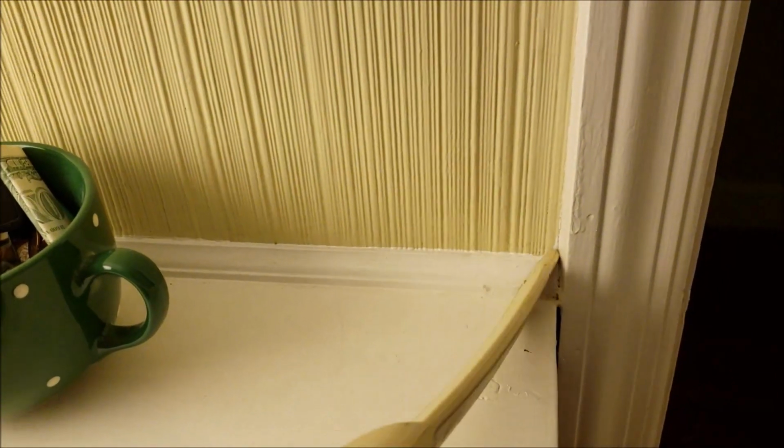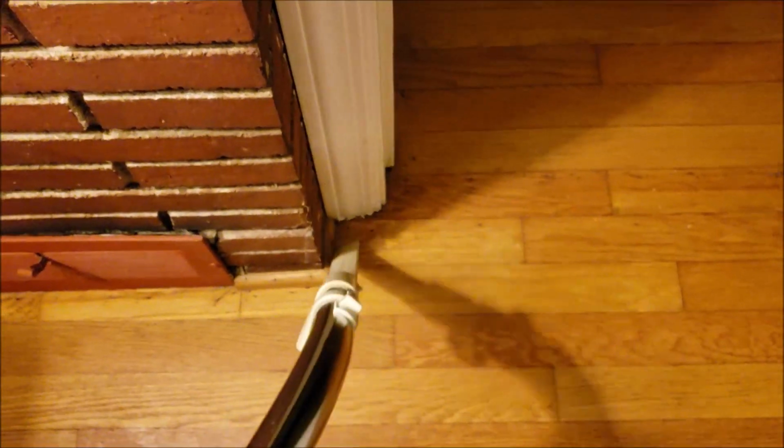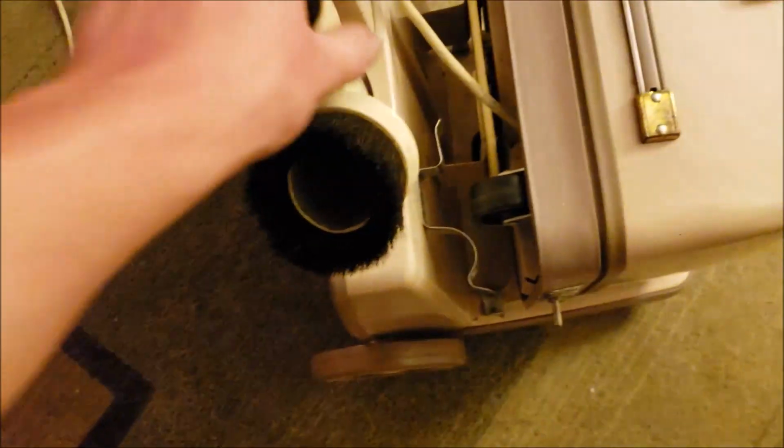Let's go see. It's my change jar. And right here on the floor, get a couple cobwebs. The dog runs around the house all the time, so she makes a big mess through the day. Now let's try and do the couch. See if I can set it. Yeah, I might be able to set it. Hold on, come on. There we go. I set it on top of the speaker. Now I'll put the key.